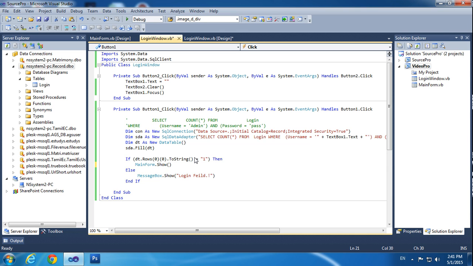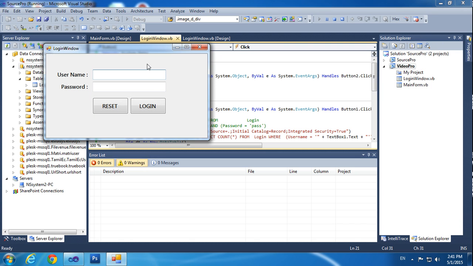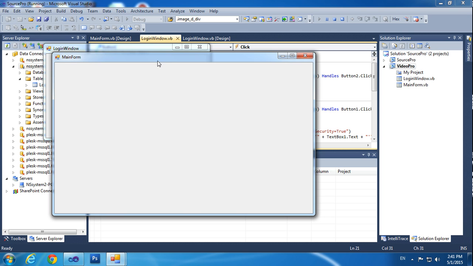In C#, at the end of the line we have to give the semicolon, but in VB you don't need to give the semicolons. If you don't put the semicolon it won't compile. Okay, click save and click run. Once you hit the run button it is automatically compiled. So enter admin and password PASS. So the main form will be showing here.